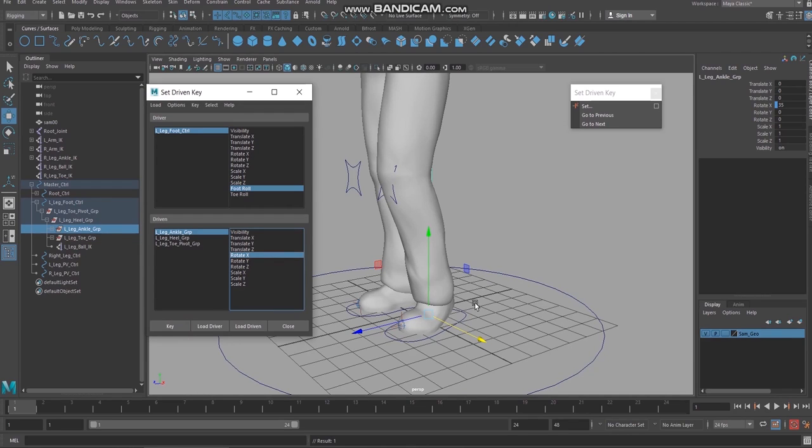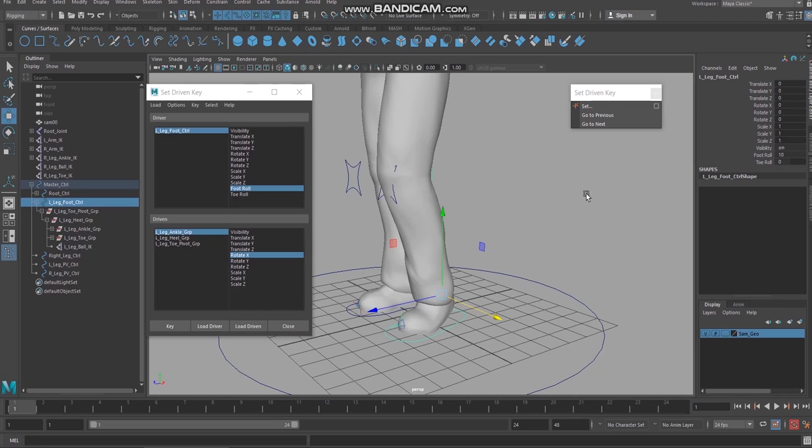Now again it is very simple. How to finish it? Select this foot roll and make the value 10.